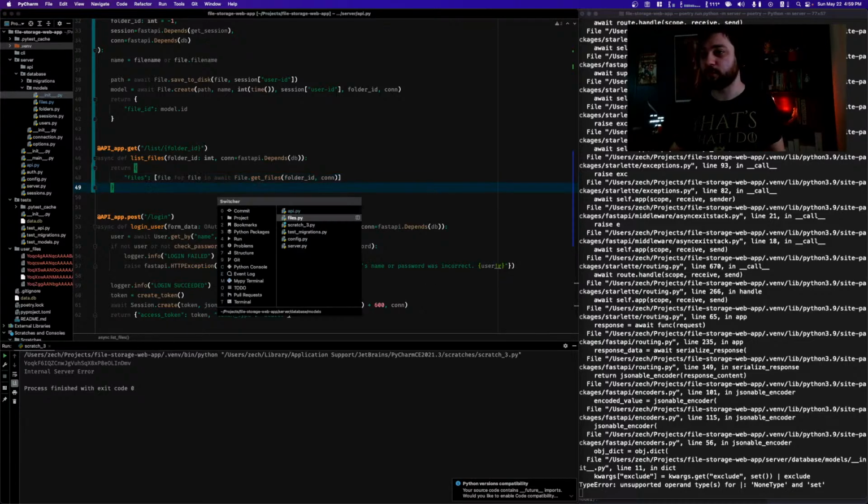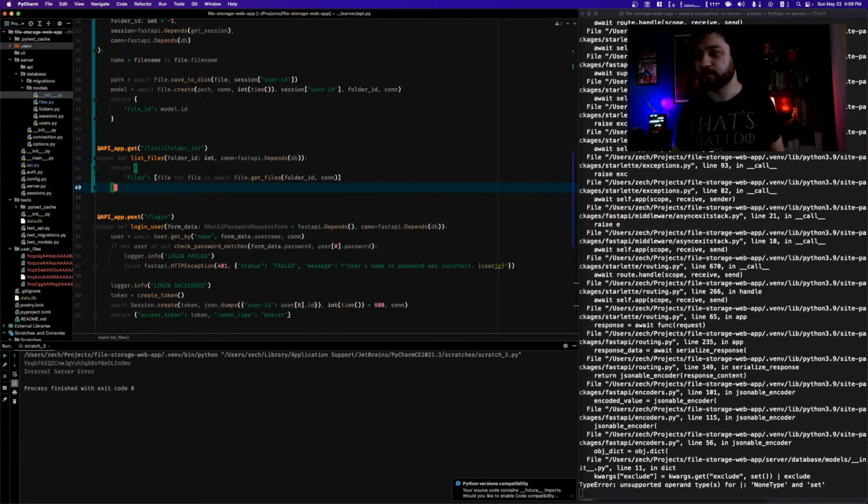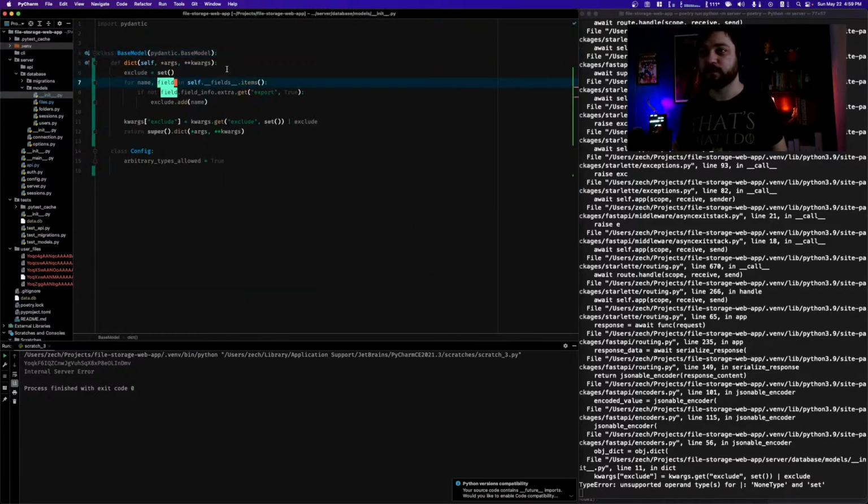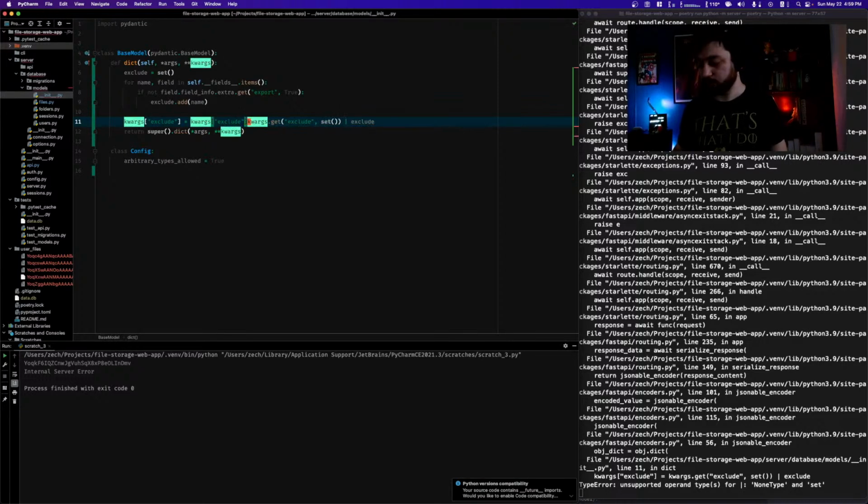So if we go over, I just want to see. If I go back to that init file, and here we do exclude if wargs exclude, else we're going to do a set, and then we're going to do, this is messy.